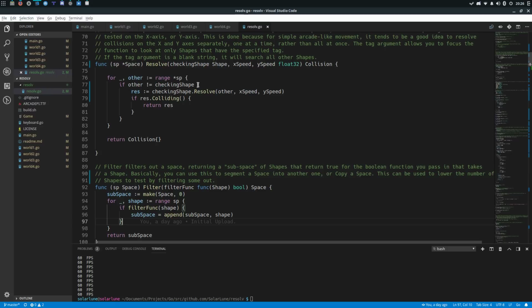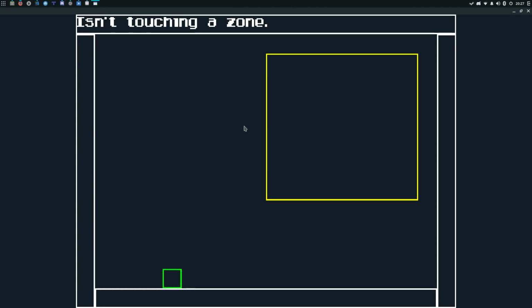Right? Filter is: does the shape have the tag? Because we're actually doing two tests. One was if the tag was blank, and the other if it's got the same tag. Now we don't do either of those. So in cases where the shapes had tags, it was doing two extra checks. Now it's not doing any of those. It's just doing the one to see if the shape is the same or not. All right, I think we are just about golden.